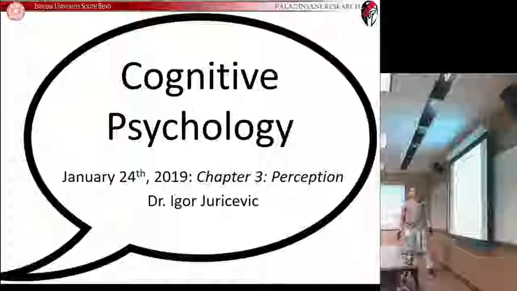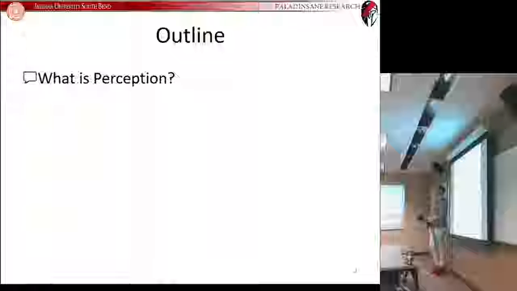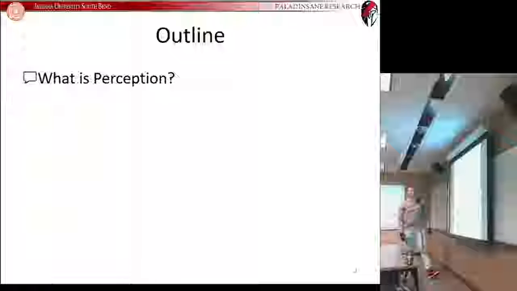All right, so what are we going to be taking a look at today? Well, we're going to take a look at perception. Perception is one of the initial core areas of cognitive psychology. The more you become familiar with cognitive psychology, the more you will see that it is the dominant approach in just about any area of psychology now. But one of the first areas that it was applied to was perception, so it becomes synonymous with that area.